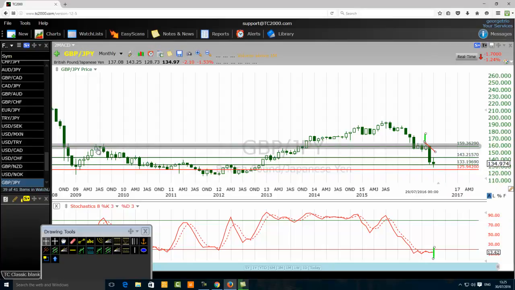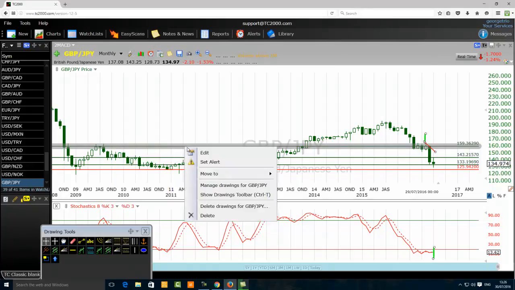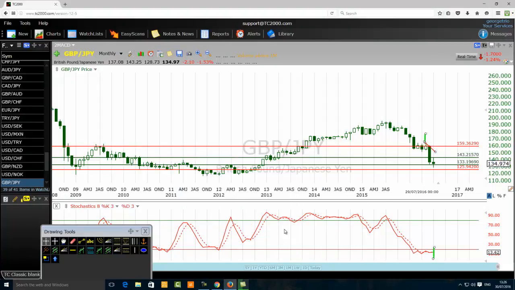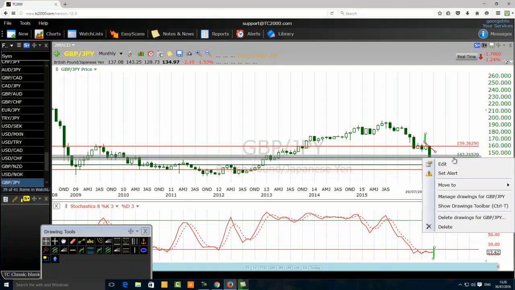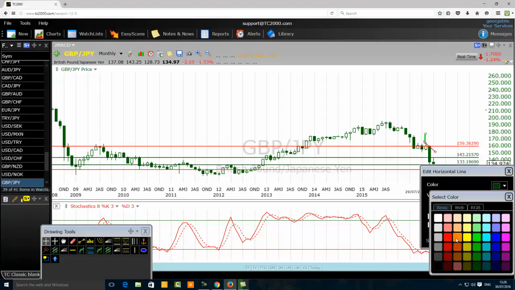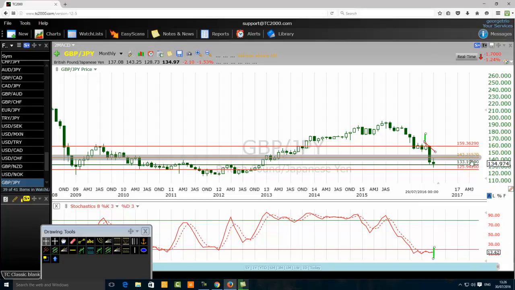Then I highlight also, I'm ignoring the high of those two candlestick bars, and I'm focusing on the closing price. Now I draw another line there. And the next key level is 159.36. The median line of the red channel, so you can see the horizontal red channel. The median line is near, it's not the exact median line, it's near the level, colored orange. That's the median line, 143.21.